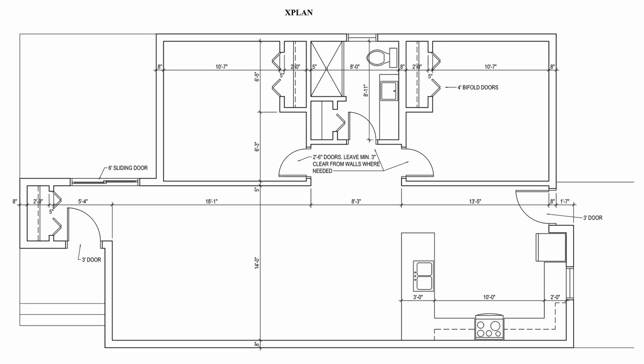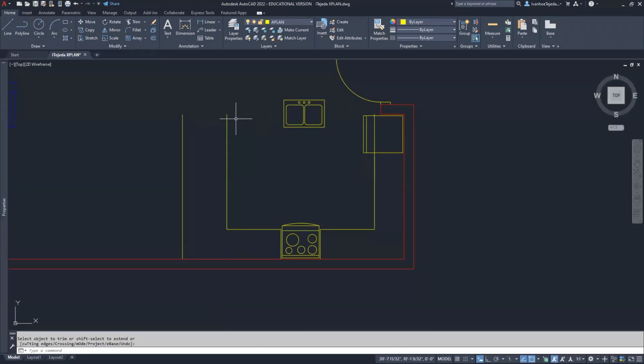So let me go ahead back to the drawing and you'll see that there's the endpoint. And if I were to draw a line, so I'll simply type L, enter, and I pick from this endpoint right here and I take it over. See how that lines up? It's right where I want it to be. So let me go ahead and tap the escape key. That was just me confirming that distance.